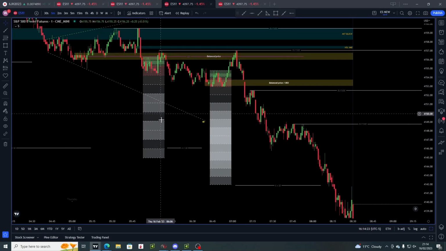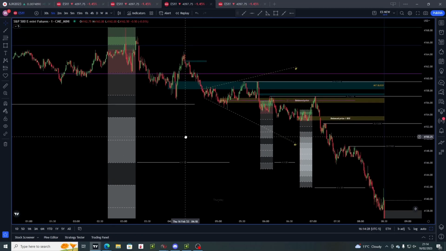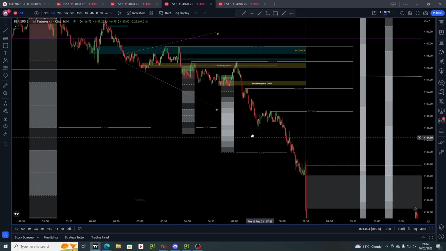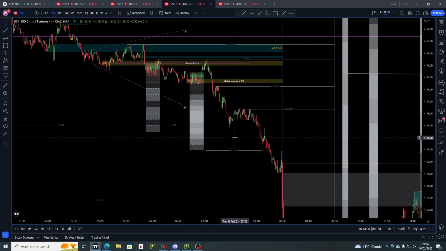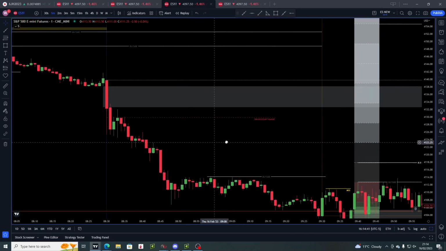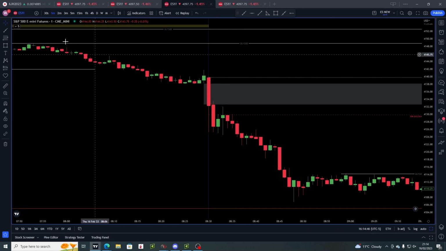Price targets on the way down: we're looking for expansion of price, we're looking for the standard deviations to expand. So this is 2 standard deviations, on this swing it's 4 standard deviations, and then on this swing it's 6 standard deviations, right? So we're expanding lower. Then this is a nice next interesting piece of price action. This was at the 8:30, and this is when the news embargo was lifted.